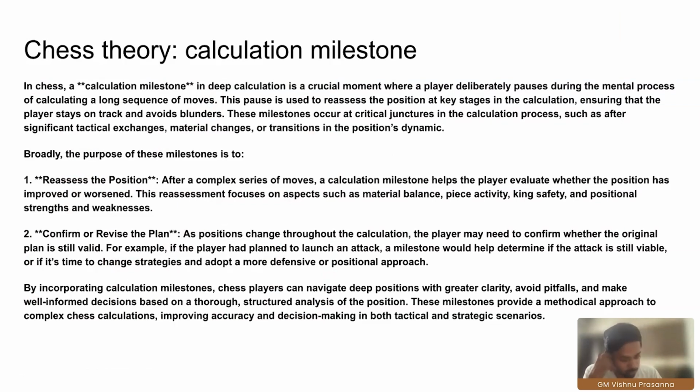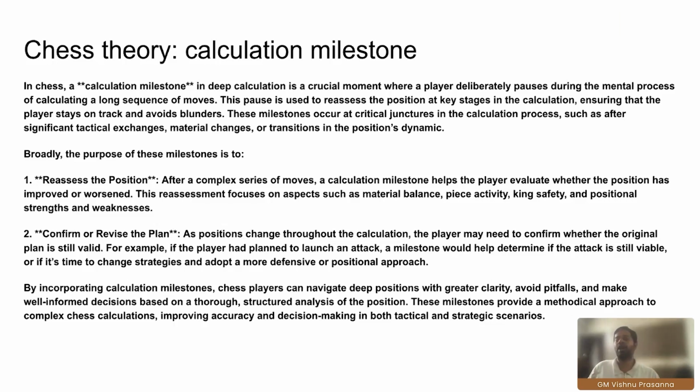So far the bishop on f2 has not been playing, right? It is a new piece that is coming into action. So that is one reason to consider this as a calculation milestone. Second thing would be to confirm or revise the plan. Whether we can continue with the same plan or we have to come up with something else, right? So that's what I'm saying.